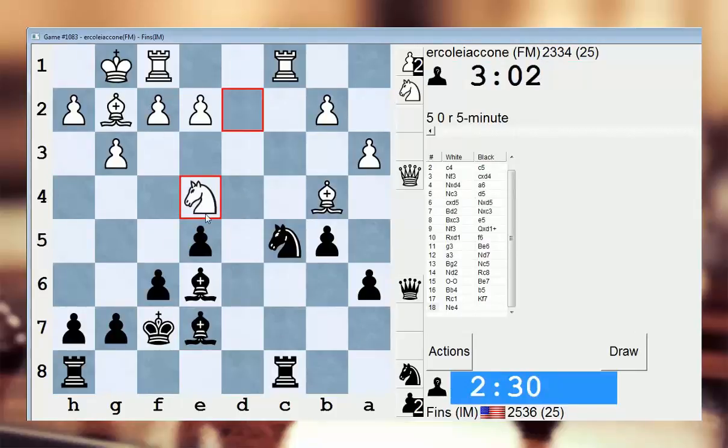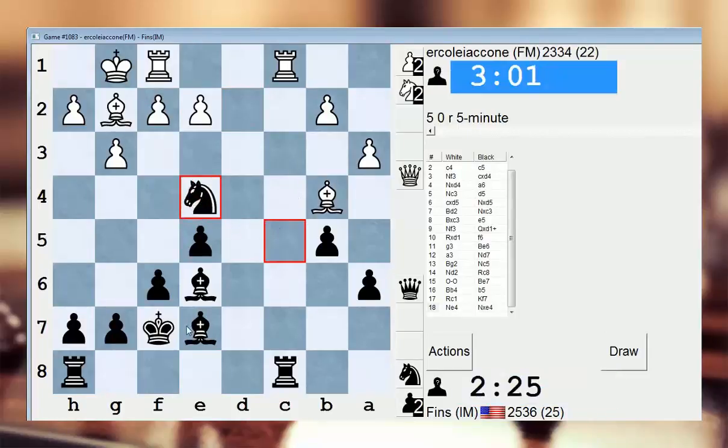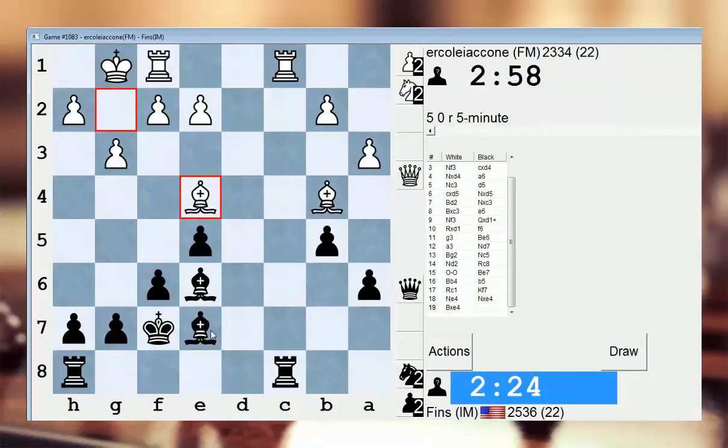Okay, so if I take, is he just going to take and allow me to double isolate his pawns? Or is he actually going to play bishop takes e7 first? Guess we'll find out. He's going to let me double isolate them. But I see his point. He gains an attack on the a6 pawn.